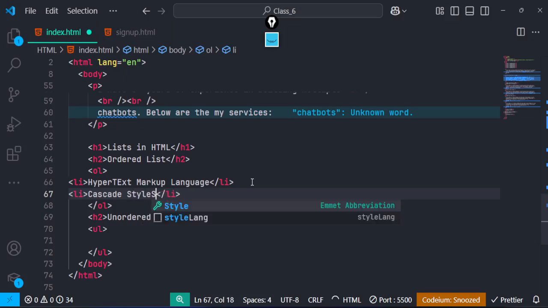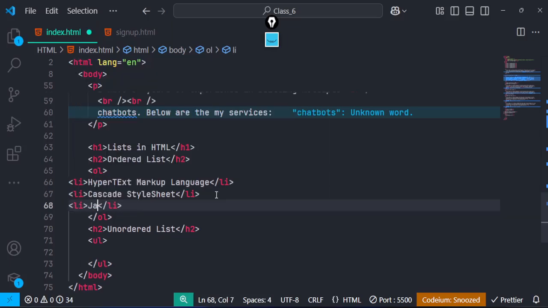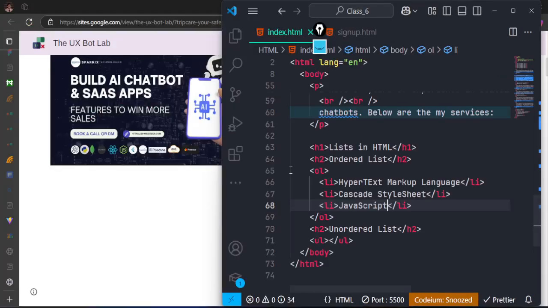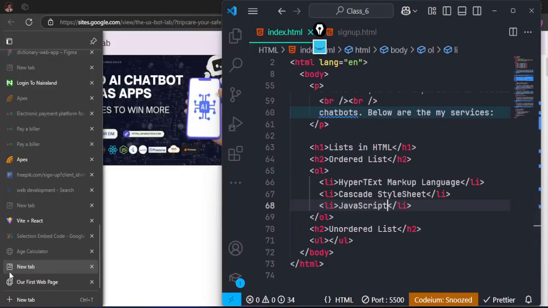That's the full meaning of CSS. Then the last one, JS, which is JavaScript. So this is Java, then the script. So we have the list, and this one is an ordered list.